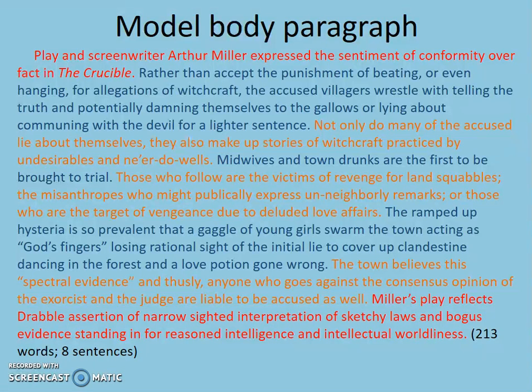All right, so this would be my model body paragraph. So I have an opening sentence. Notice that I'm alternating between text, like examples from the text, and then analysis. So I come to my conclusion, which is Miller's play reflects Drabble's assertion of narrow-sighted interpretation of sketchy laws and bogus evidence, standing in for reasoned intelligence and intellectual worldliness. That's a 13 sentence paragraph. Okay, that's only 8 sentences.